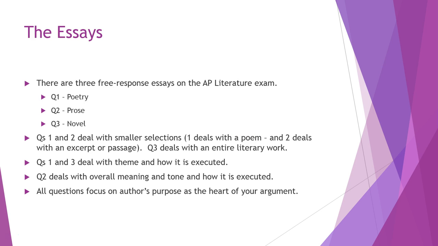So, here are the basics. We have 3 essays in AP Lit. We have the Q1, which is a poetry-based analysis, a Q2, which is prose-based, and a Q3, which is novel-based. Qs 1 and 2 deal with small sections of literature. 1 deals with a poem, and 2 deals with an excerpt or passage. And Q3 deals with the entire literary work. Qs 1 and 3 deal with theme and how it's executed. Q2 deals with tone. And all of the questions focus on author's purpose as the heart of the argument.